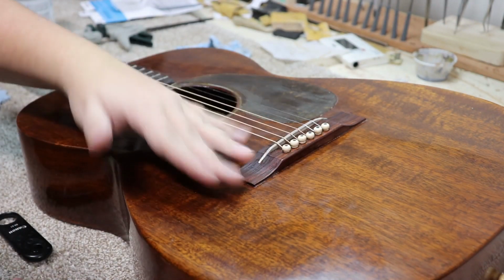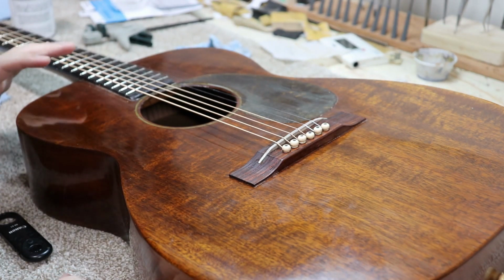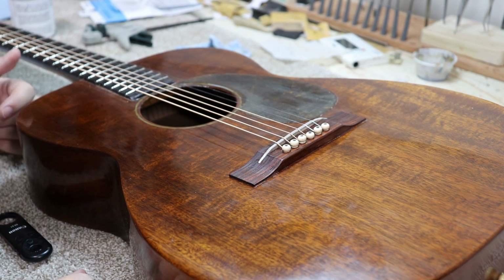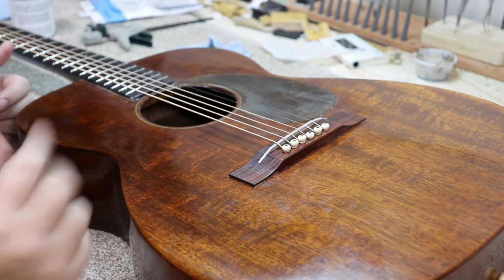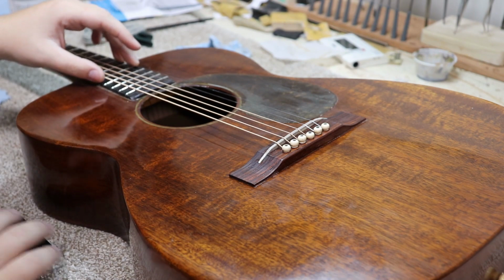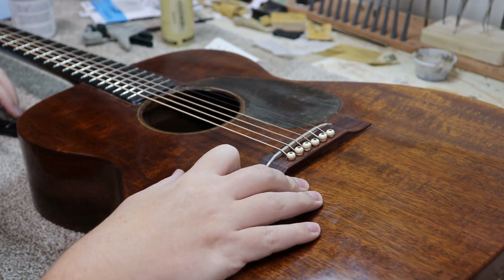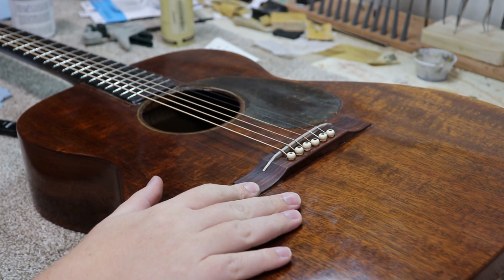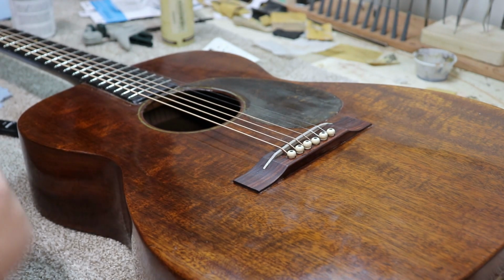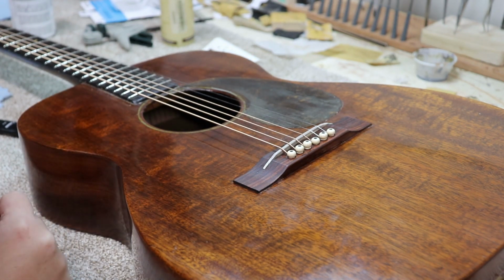I've gone ahead and I've oiled the bridge. You'll probably notice it doesn't exactly match the fretboard in color, but a lot of that is age. I could have dyed the bridge to maybe match the fretboard a little more, but I've chosen not to. I figure it looks fine as it is, and over time it'll darken up that rosewood there. They're both the same. They'll match eventually if you wait long enough.